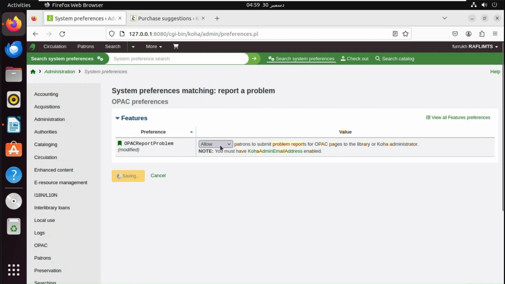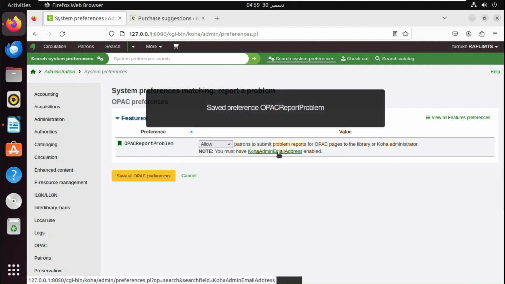So you need to allow this, and you can also configure the admin email address.